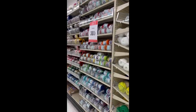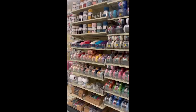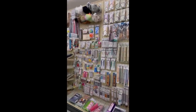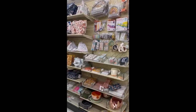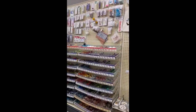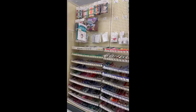And here we go. Here we get a long look at the other cotton threads. I like how the Crafter's Secret, which is kind of like a dish towel type cotton yarn, is right in between the crochet thread and the scrubby yarns. It kind of makes sense. And the accessories and the crochet and knitting tools are kind of shrunk. That section's kind of shrunken. Over here, we've got the embroidery stuff, the embroidery thread, the embroidery tools and whatnot.